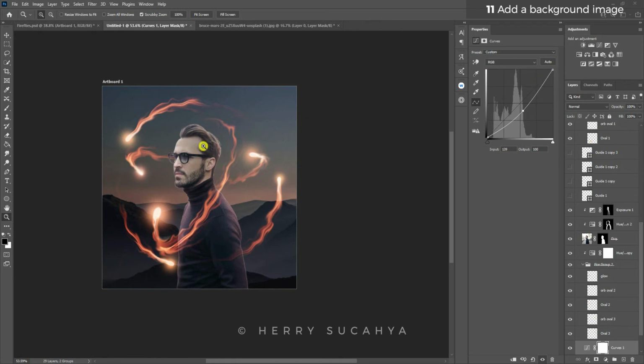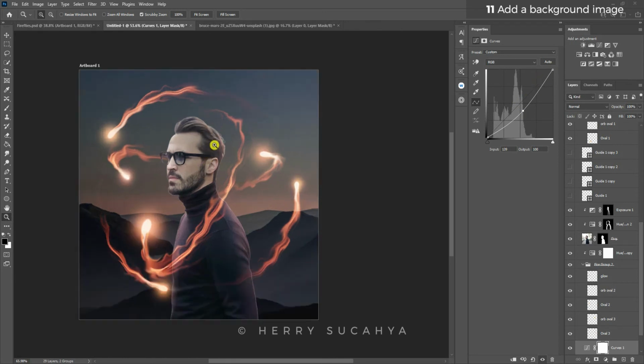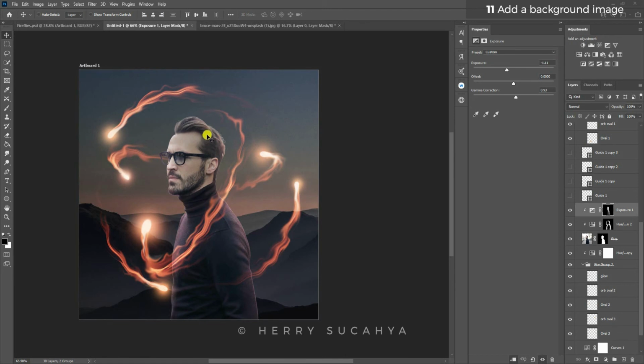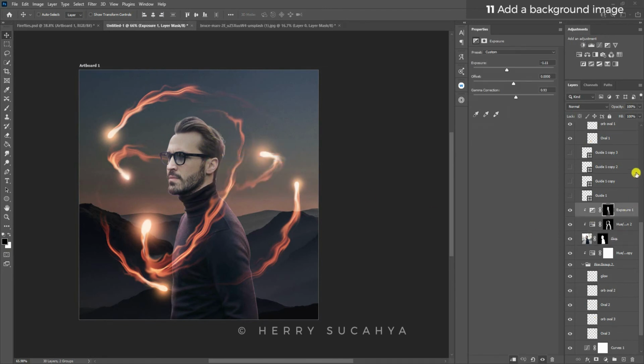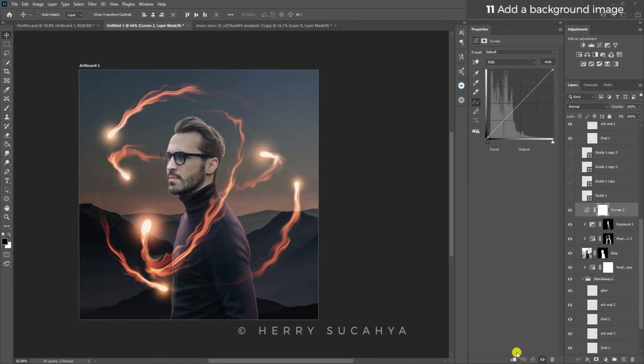Okay, now the guy seems to me a little bit too bright. I'm going to select the layer first, and then I'd like to adjust the lighting as well and make sure it clips, and then bring down the curves. Now it looks better, matches with the background and the whole ambience of it.